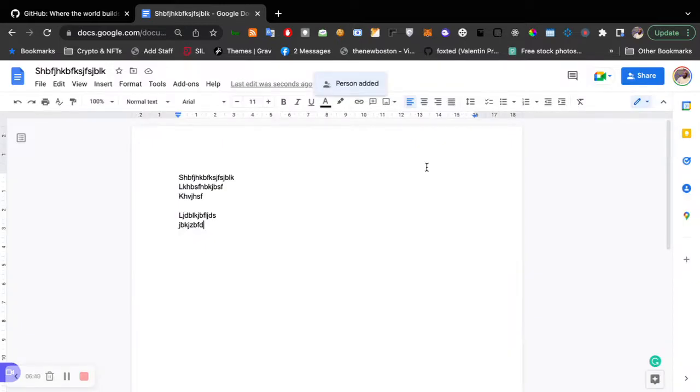I'm using this Google Docs explanation to make you understand what version control and version history look like. So Timothy, you're going to get an email. I'll advise you to jump on this document ASAP, so you can come and make some changes below it. But let me just make it a simple document.